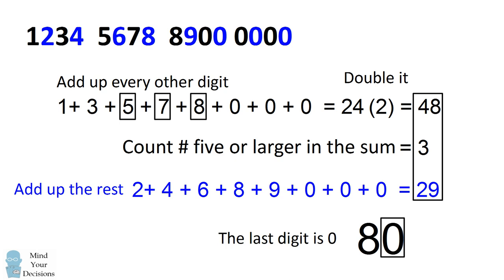So that's the magic part. You can have someone do this. They'll do these calculations and you're going to say, alright, look at your number. The last digit is 0.